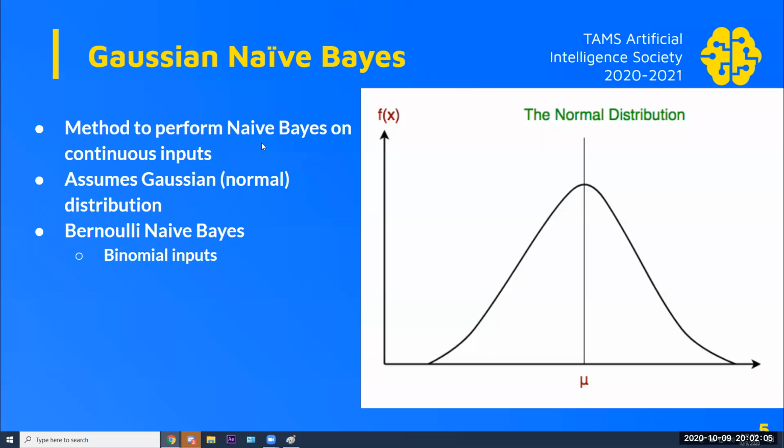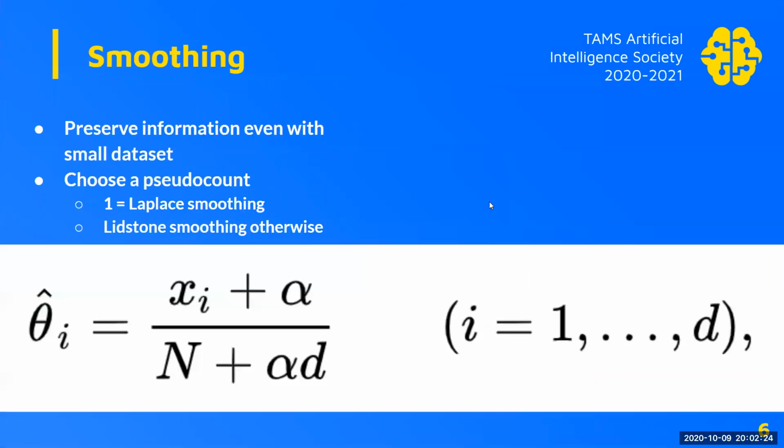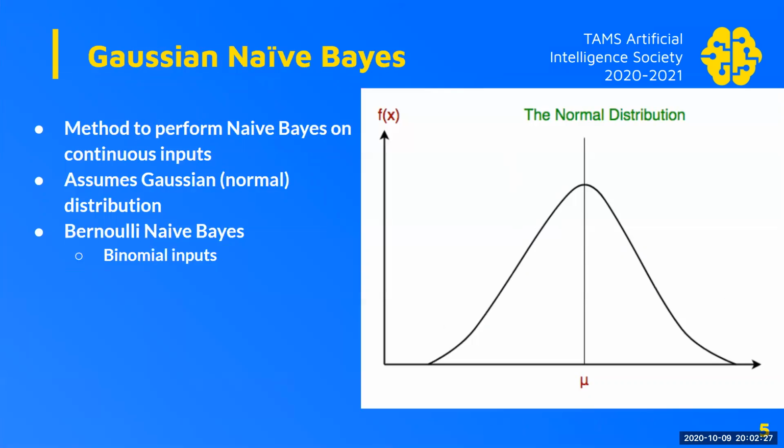And Gaussian distribution is actually a way to be able to use naive Bayes on not just class inputs, classification inputs with discrete classes, but also continuous and numerical inputs. And this is based on something called the Gaussian distribution or the normal distribution that you've probably seen here, also known as the bell curve or standard deviation. And this is essentially a formula for finding, given a value, how likely is it to deviate from the center. This shows a distribution of a particular value for a population.